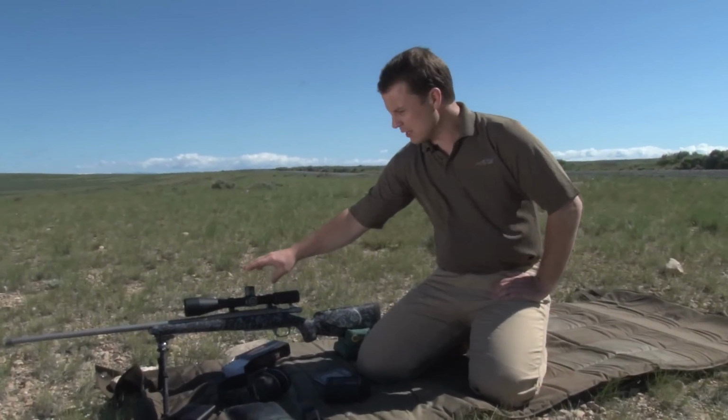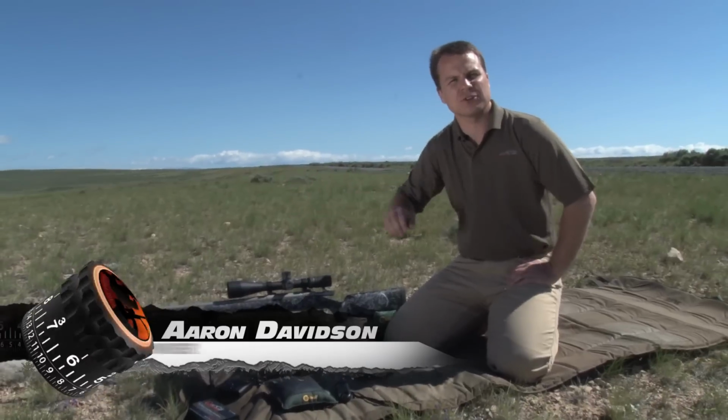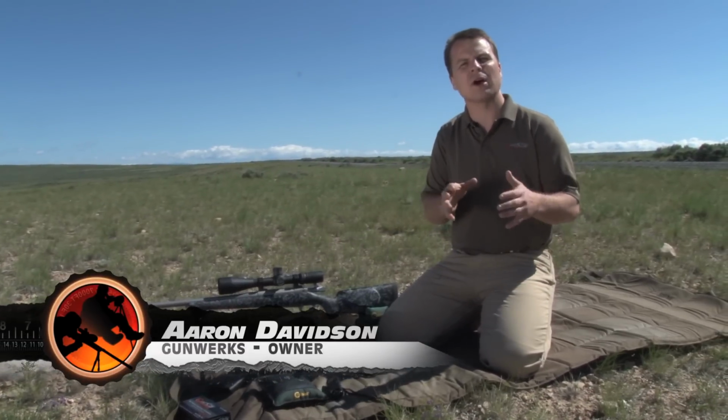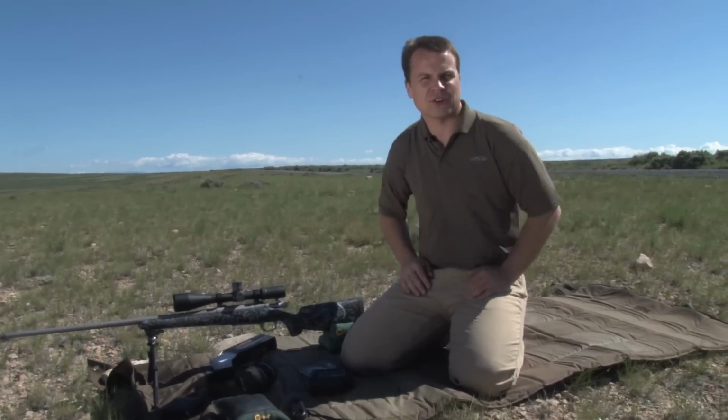A ballistic turret is calibrated in yards to your target. On today's topic, we're going to discuss what you need to do to accomplish a shot that is beyond your turret calibration.